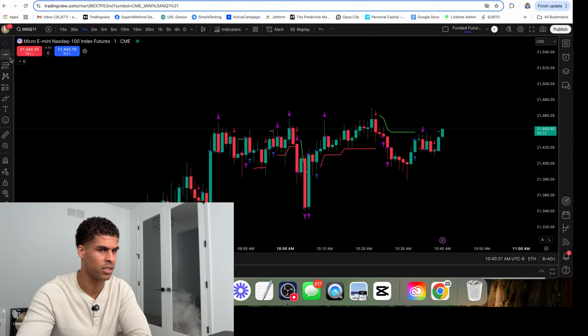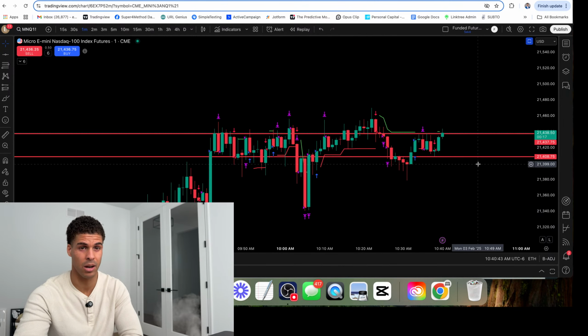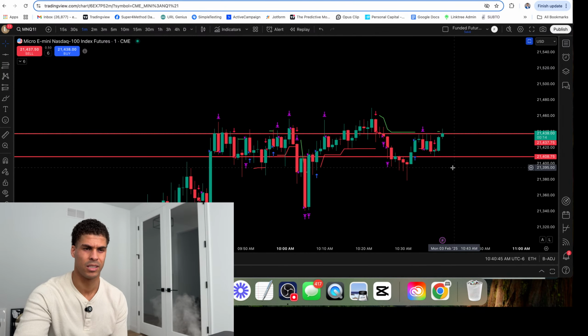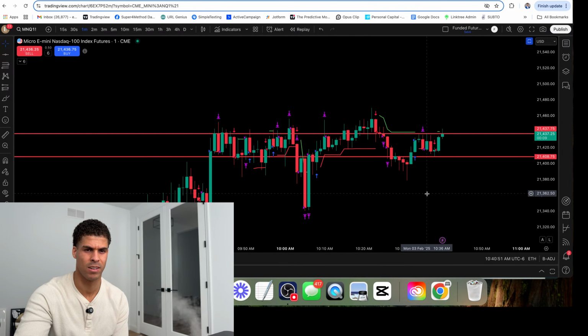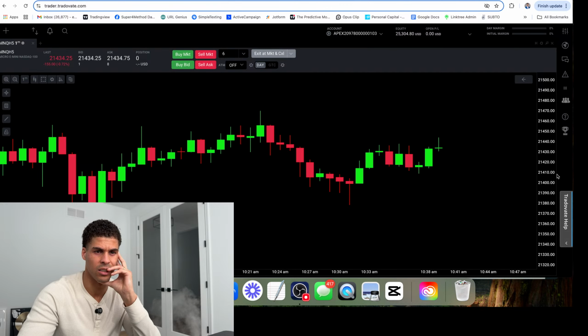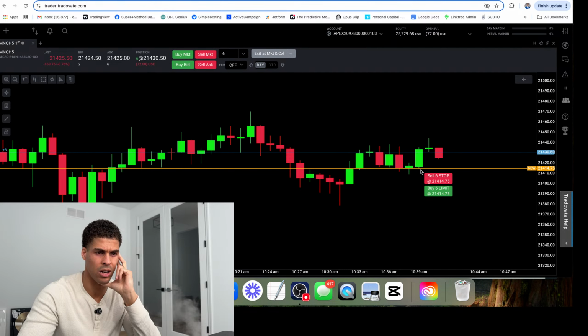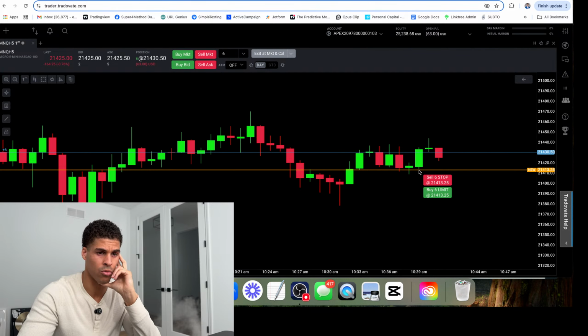I'm not super convinced though that we're done with this region just yet, although I'd be happy to be done with it. I'm just not convinced. Let's see if we get ourselves a long one off this trade right here. I wouldn't love that either, but we'll see. 3, 2, 1. Okay, long position here. Looking at probably this low right there, that 14 level, which we're aggressively chasing right now. We'll go sell stop right there.